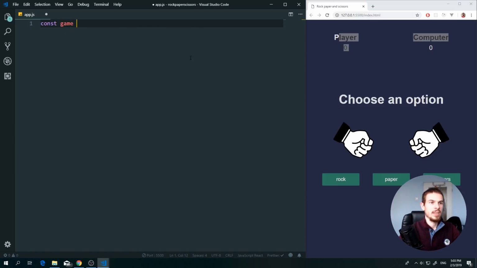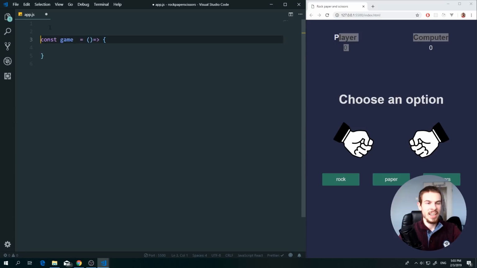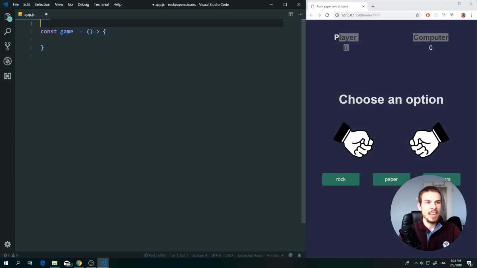So I'm going to use a variable here, const game, and set it equal to the shorthand called the arrow function, which is written like so: parentheses, equal, and bigger than. Then we open up some brackets, and here we are going to write all of our code and all of our additional functions. By doing this, you're scoping everything inside this function so you don't have global variables. A global variable is basically a variable that can be accessed everywhere else. So this is self-containing all your code.